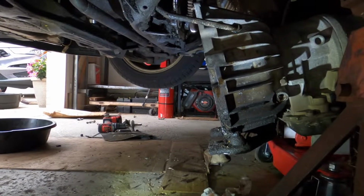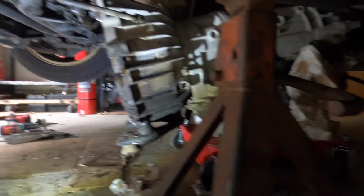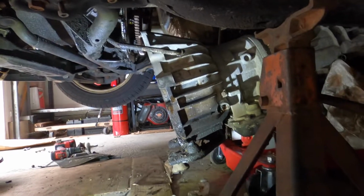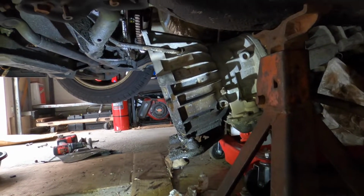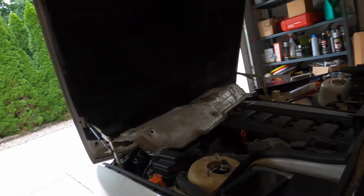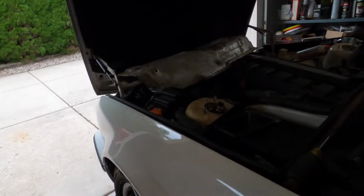Well, she is up, or she's out and down. The car's not high enough, so I'm gonna have to hit it with the jack and lift it up a little higher to get her out, and then slide her out, and that is that. What a pain in the ass that was. That auto trans sucks. It's heavy and just junk.